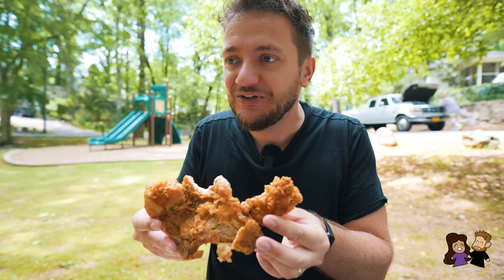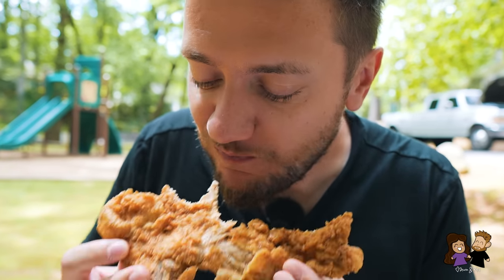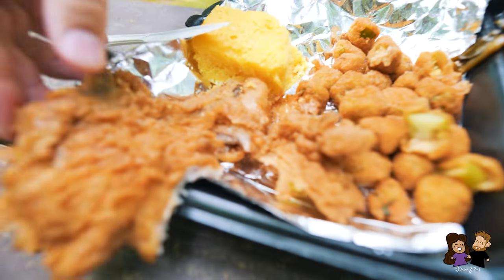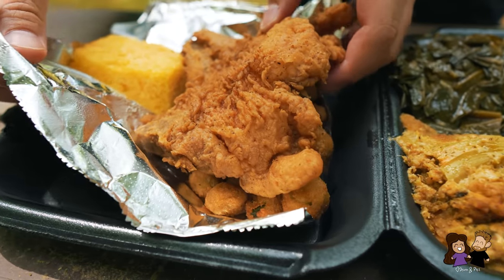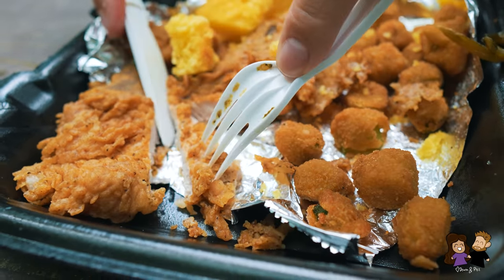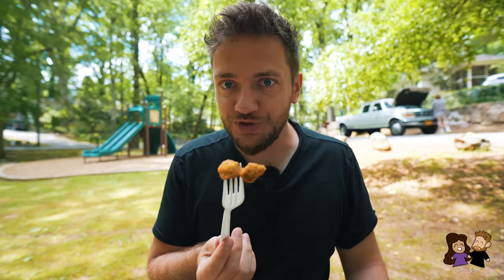The batter on the pork chop is so good — it gives a very nice fried chicken feeling but it's pork. It looks like you're eating a schnitzel, but you would never eat that with your hands in Germany! It's a little bit like a pork schnitzel — very juicy on the inside, nice meat. With pork I always fear too much cartilage or fat, but this one doesn't have that. Then I try the fried okra — I'm not even sure what okra is. It's a vegetable, chopped up and deep fried.